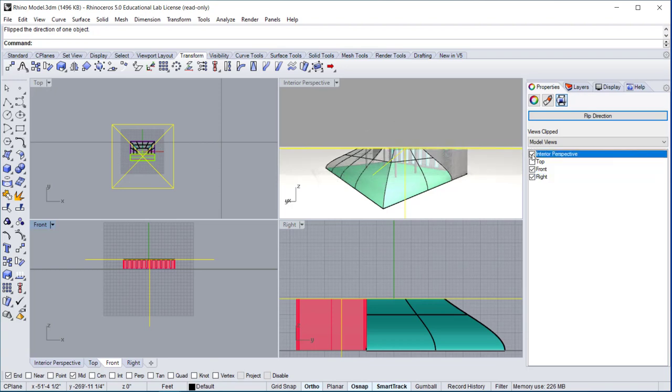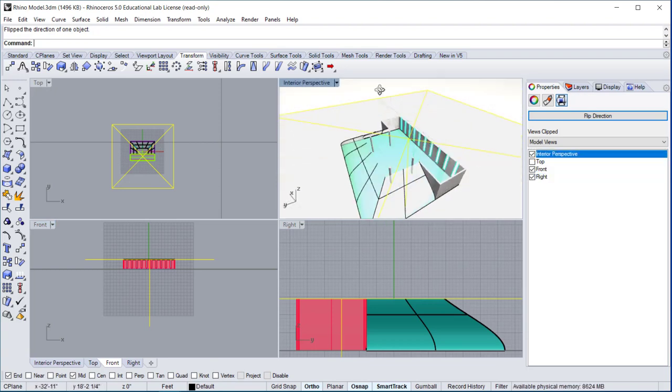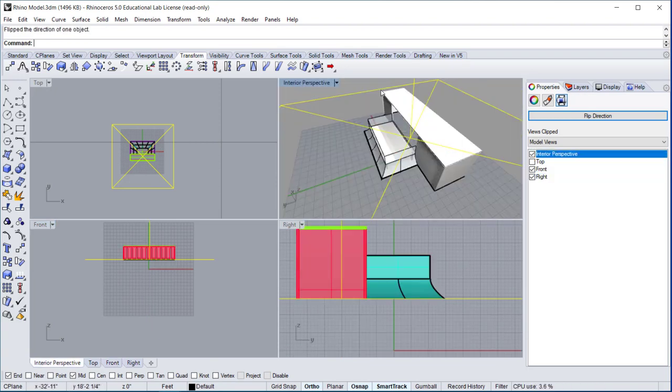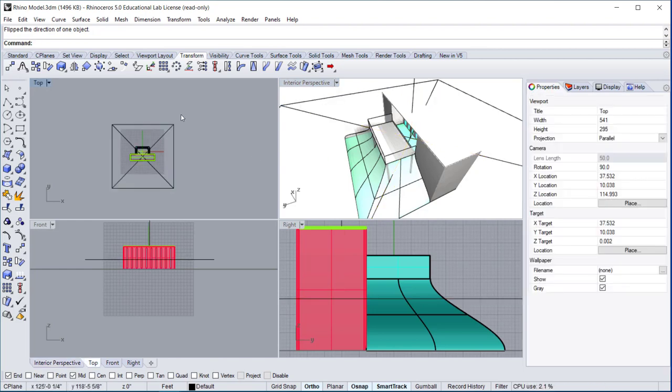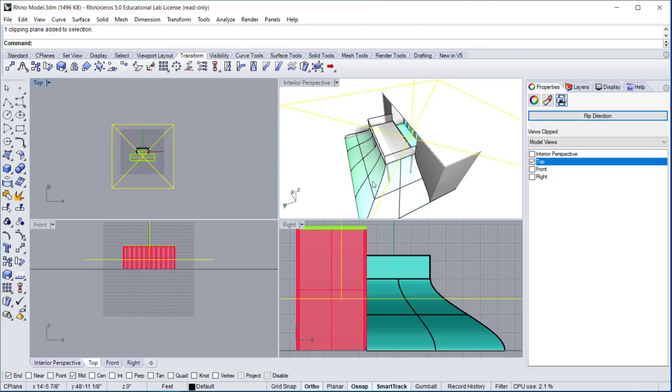Interior perspective, now this is clipped. Kind of cool, but not what we're going for. So you will have to toggle this. If it's not working, it might be that this isn't clicked. And if you can't find that, all you have to do is click on this clipping plane and it will pop up in the properties.